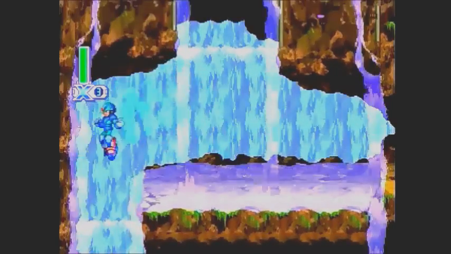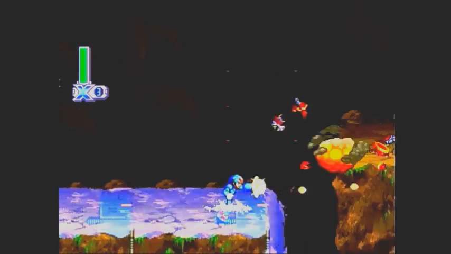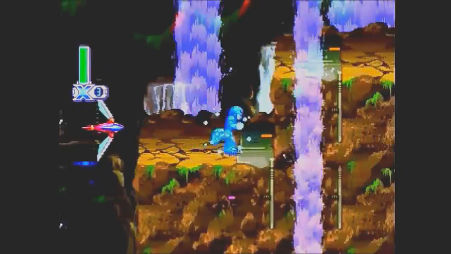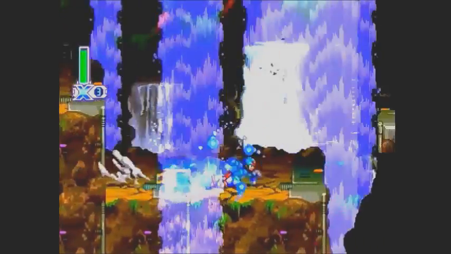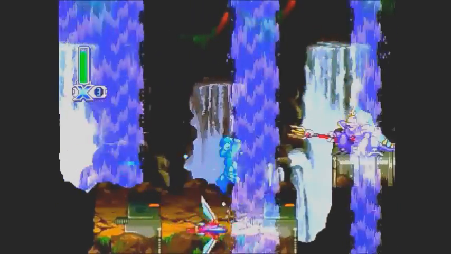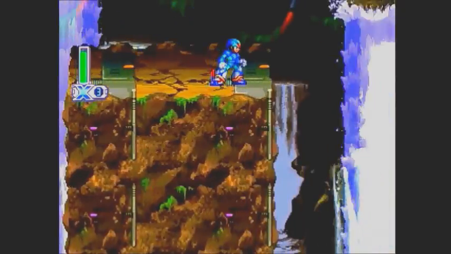Like I said before, I'll be playing the first section or the second section as X or Zero, depending on the Doctor Light capsule. So if the stage does not have a Doctor Light capsule, I'll be playing X first and then Zero, because I like to fight bosses as Zero. It is a lot more fun than X. X can just shoot them from afar, but Zero is a melee fighter, which makes bosses a lot harder and tougher, which is more fun for me.